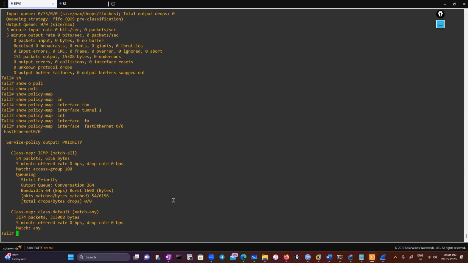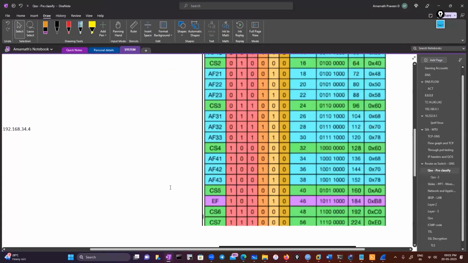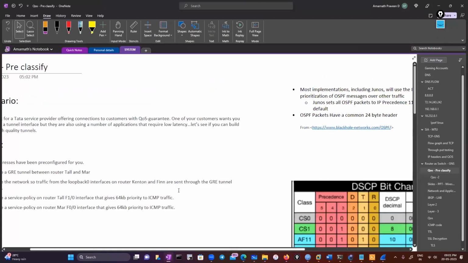But when the OSPF packets are exchanged, it's not even looking at my QoS, but by default, the QoS has been marked. So when my OSPF packet is egressing from my device to the other remote device, it's marked with DSCP value 48. So this is how you can do it. It's a simple lab. This is the configuration I have for this pre-QoS.